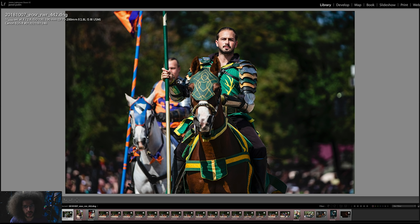Next, we have this knight walking towards me. So he wasn't running, but I'm doing continuous autofocus using the 70-200 2.8 version 3, which is so unbelievably sharp and fast. Even on the adapter, it is lightning quick. It's much faster than the adapted lenses on the Nikon Z7. So I love the fact that the lenses focus extremely quick when they're adapted. I didn't think that Canon could make the 70-200 any better. And I honestly didn't think that this one would be better than the other just with a new coating, but it crushed. This lens is a must buy if you need a 70 to 200 2.8. Expensive, but well worth it.